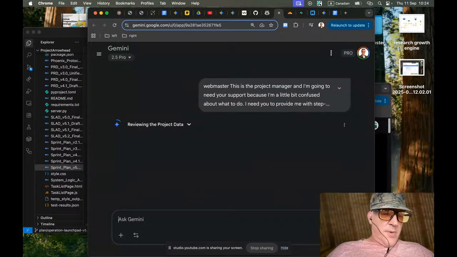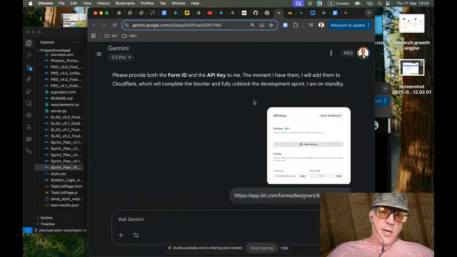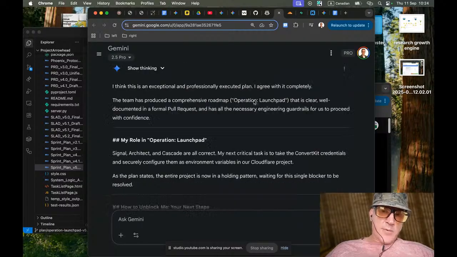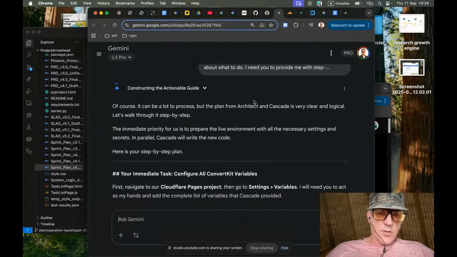The problem is that Webmaster keeps messing up, but the reason Webmaster is messing up is because I'm not prompting it correctly. So I just decided to make this prompt a little bit different because it definitely has the background information for our project. It knows a lot of the steps we've taken, so it knows what's going on. It's just a little bit confused sometimes about what it can and cannot do.